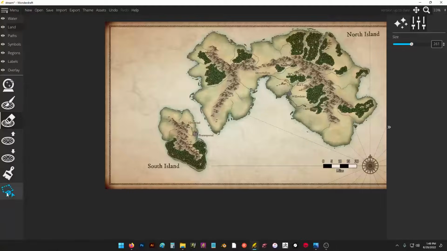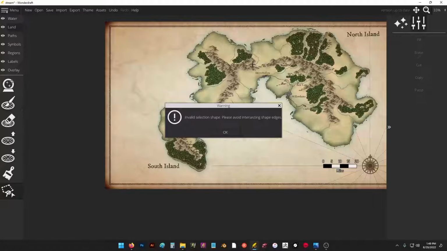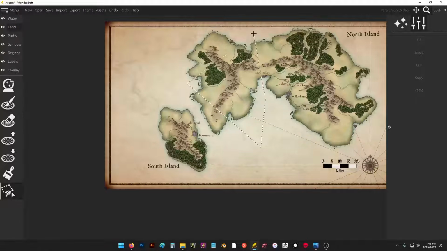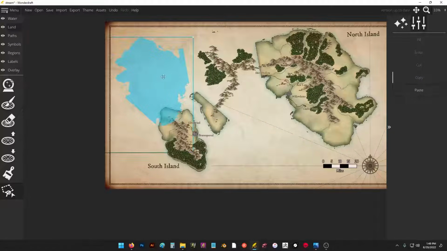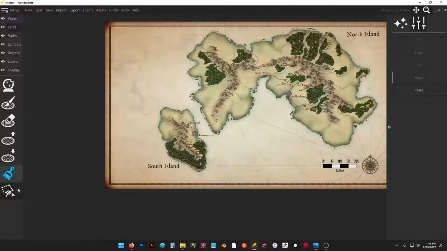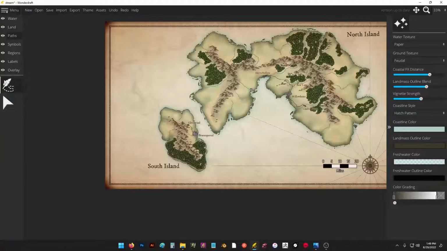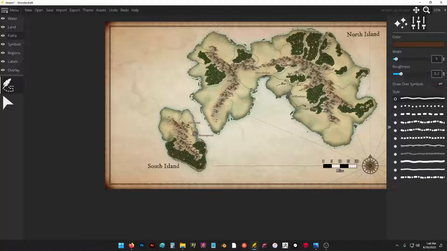All right. Our selection tool, we can select areas. Oops, invalid shape, my bad. And then we can erase, cut, or copy. Let's say we copy. We can move this other places, but we don't want that, so we'll not mess with that. Paths, same thing. We click here, we choose our path, size, width, color.